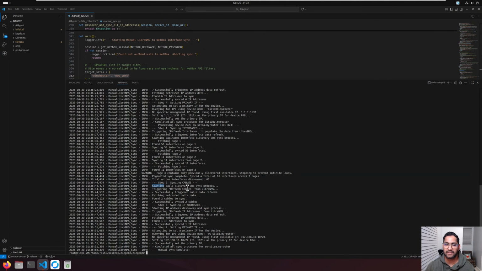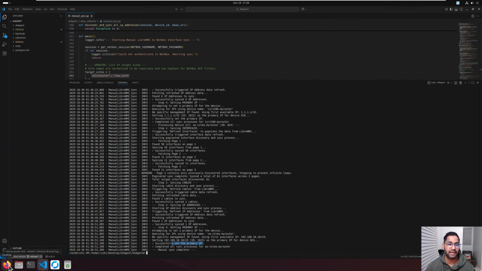So here it's syncing the cables. Found 2 cables. Here it's triggering the IP address. It found 1 IP address. And then the last part was to set that IP address as the primary. So here, setting the IP address as the primary, successful, and then completed.